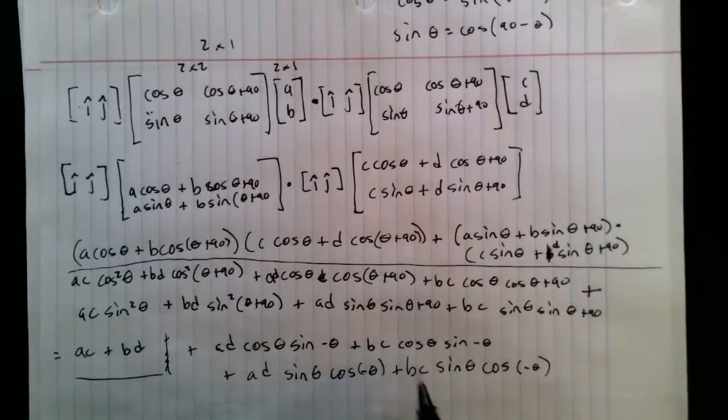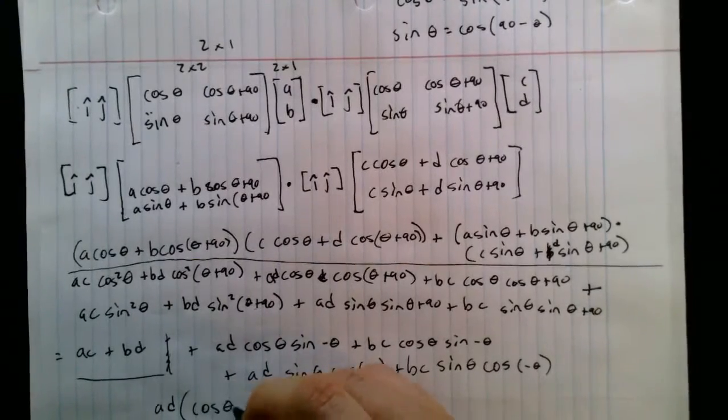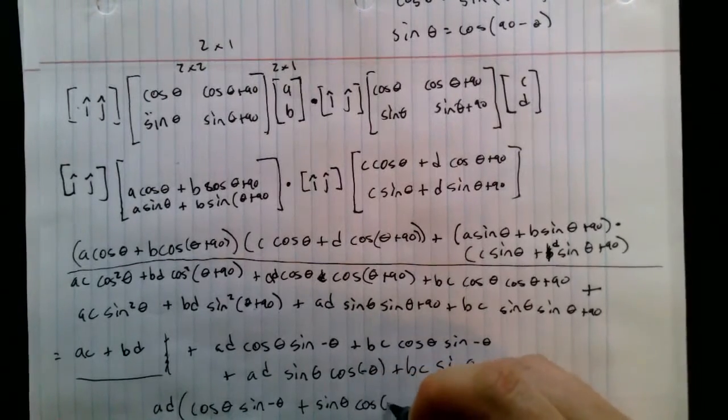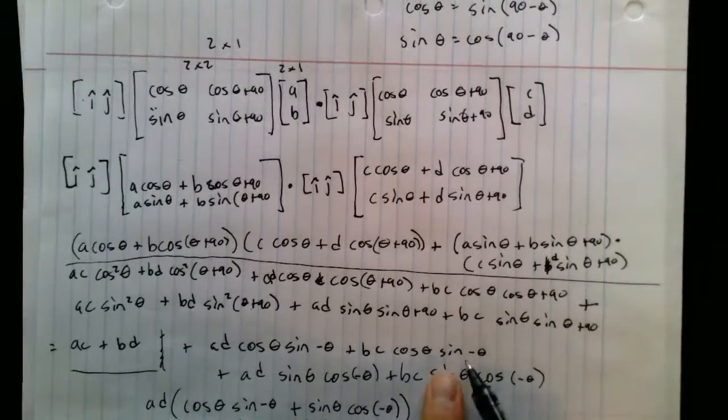And it is because we're going to factor out a BC and an AD, right? So AD cosine of theta sine negative theta plus sine theta cosine negative theta, right? So sine of negative theta is negative sine of theta, right? So now we have negative cosine of theta sine theta. And cosine of negative theta is just cosine of theta. Boom, this is 0. So now this is gone, this is all gone. So now we're left with this. Same thing happens here. You can pull out this in front, and then this negative sign doesn't do anything, right?